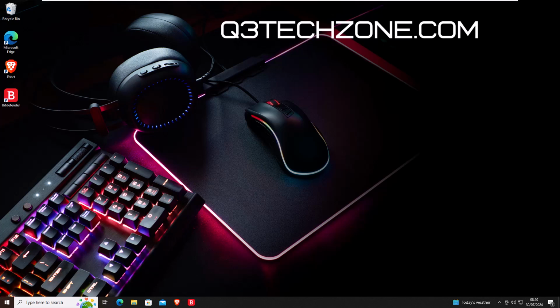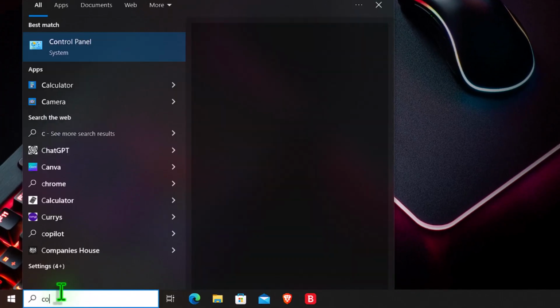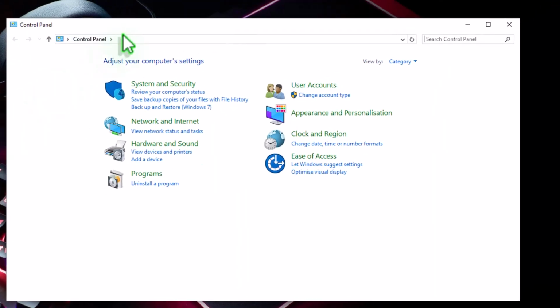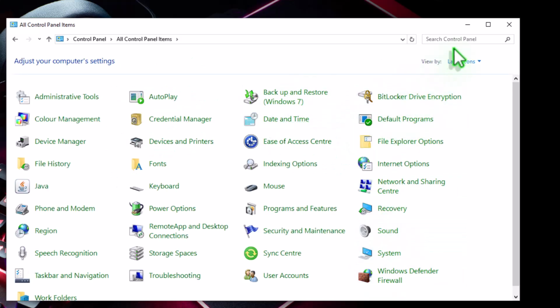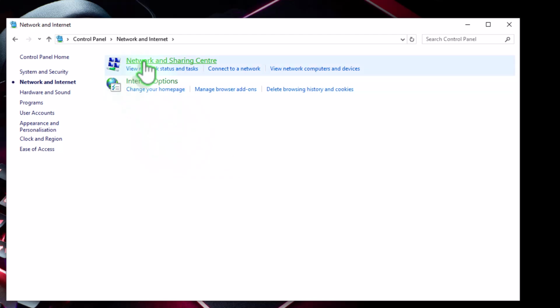So let's get started. First off, what we need to do is go into Control Panel. So if we come down to the left here, bottom of the screen, and just type control panel. And then we want to go into Network and Internet. Now, if you don't see it as categories here, you can just come up here, top right, and select categories. But if you see it like this in large icons, then come in here and select categories. So we want to go in under Network and Internet, and then under Network and Sharing Center, you want to view network status.